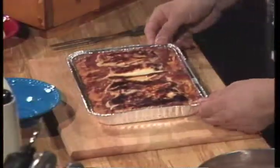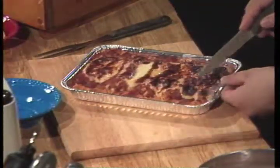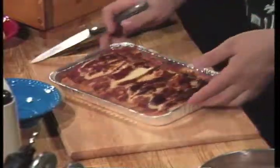Now, down here out of the magic oven. Yes, it moved because it's magic. Look at this. It is beautiful. It is absolutely delicious. Fabulous manicotti. I won't even cut them open. They're gorgeous.